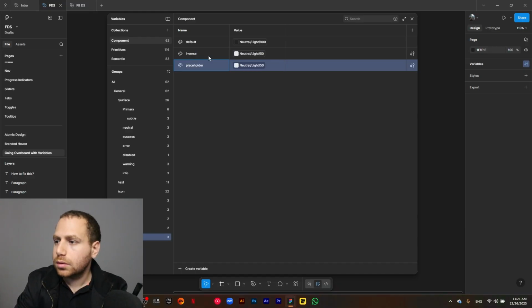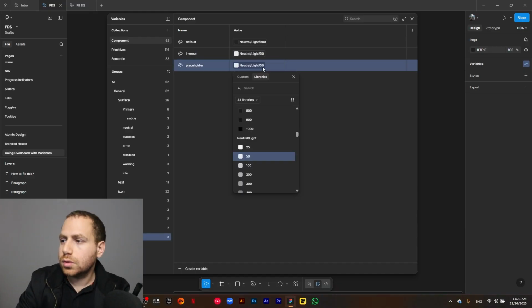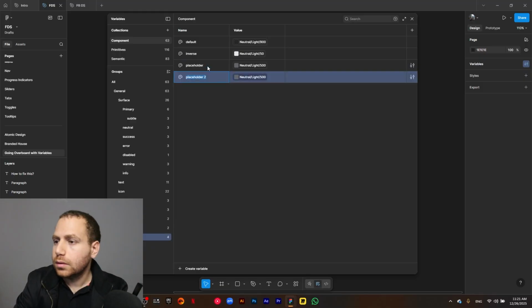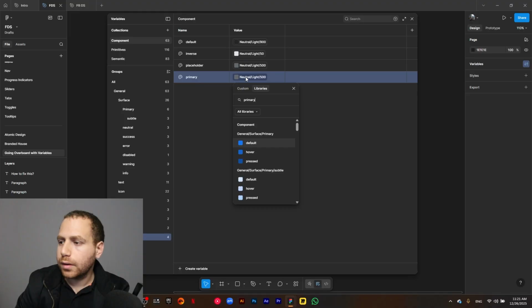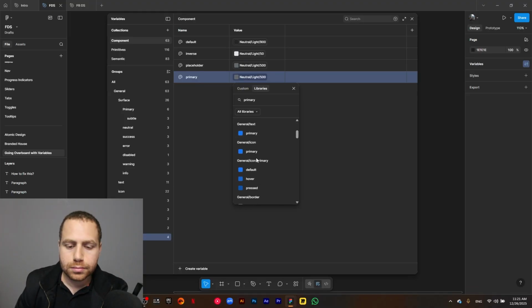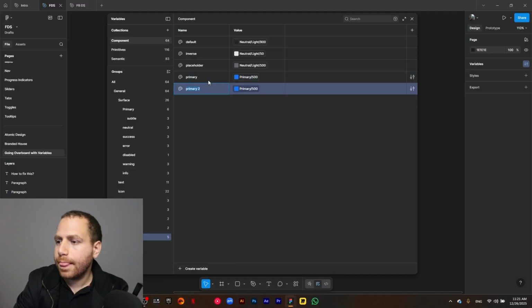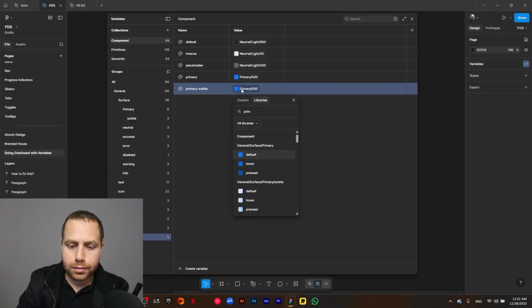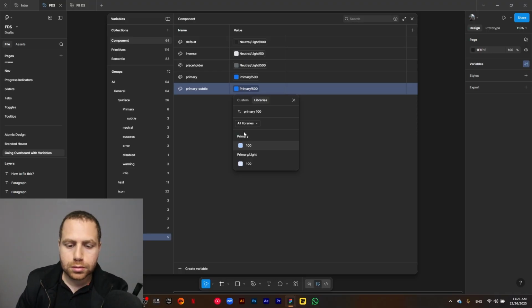Placeholder is neutral light 500. My primary is primary 500. My primary slash subtle is primary 100.